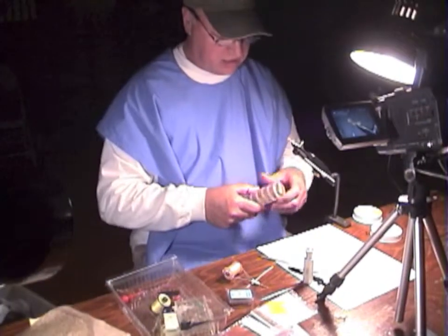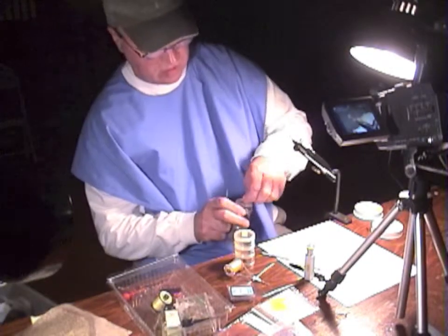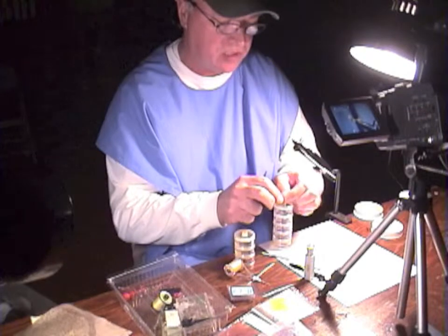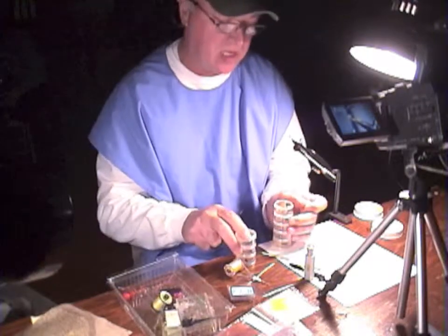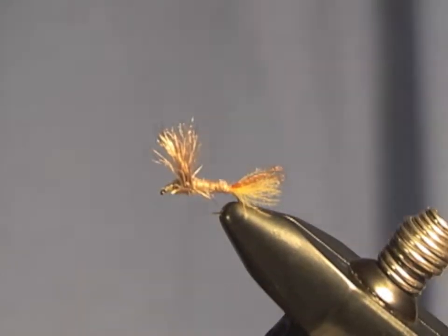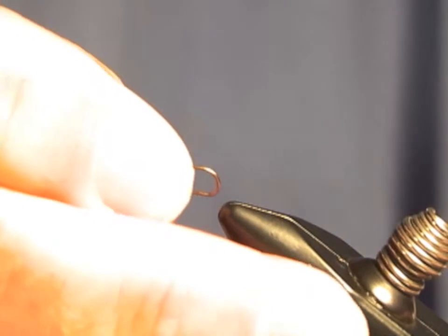What I'll be tying this on tonight is a size 16 Tiemco 100. I know most of you have heard of bigger Hendricksons in sizes 12 and 14. This particular species matches a size 16 Tiemco very well. If you were tying on a Mustad 94840, then you could probably get away with a size 14 fly.